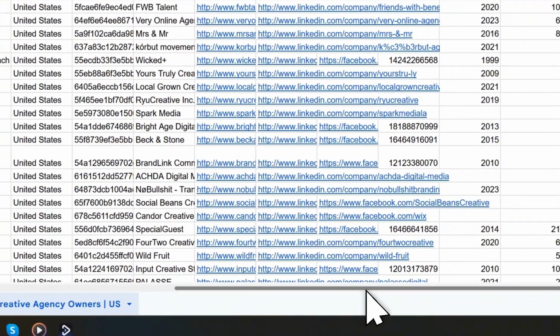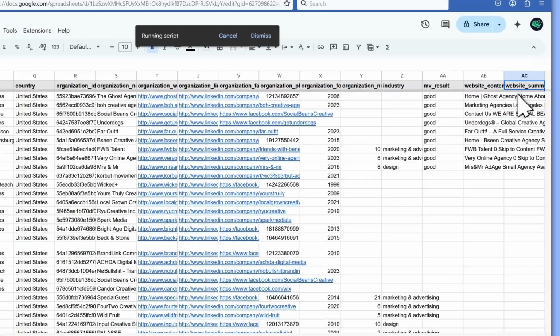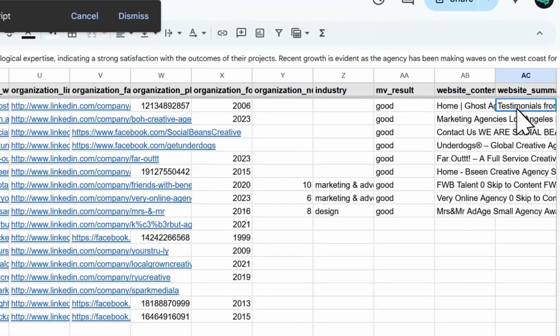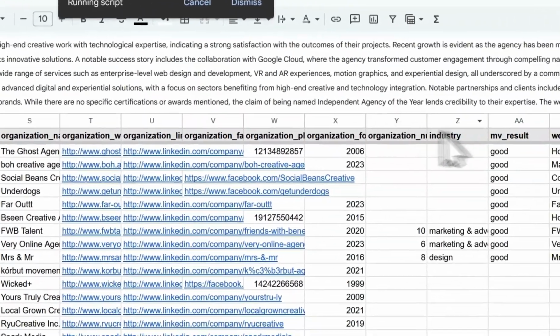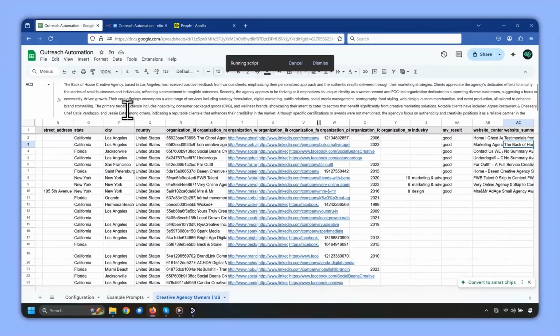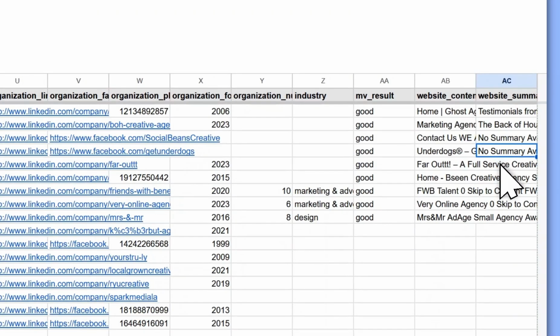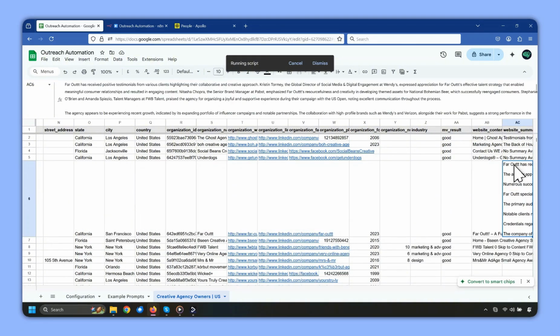Let's jump back to our active lead list and see the magic in action. You'll see the system is now processing and populating the website_summary column for each of the leads we selected. Take a look at some of these results. The AI agent has already extracted useful insights like client highlights, recent updates, and more, all on its own. This content is exactly what we'll use to make our outreach messages feel personalized and relevant. Now that we have this ready, let's head back to the configuration tab and move on to the next steps.